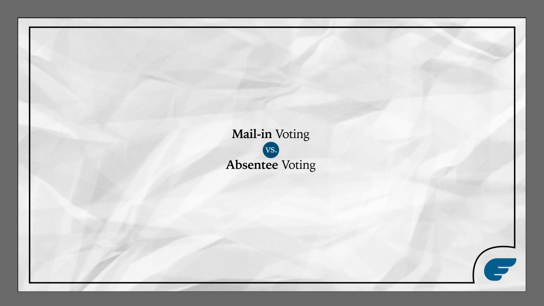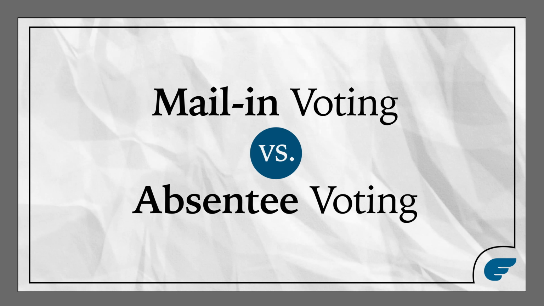Now, I have been using the terms absentee voting and voting by mail almost interchangeably, but let's talk about the difference between those two terms. Practically speaking, as it regards an individual ballot, there's almost no difference. If you vote by mail or vote by absentee, you are taking your ballot, filling it out at home or some other place, and mailing it in to the place that's going to register your vote. Really, the only difference is in terms of scale.